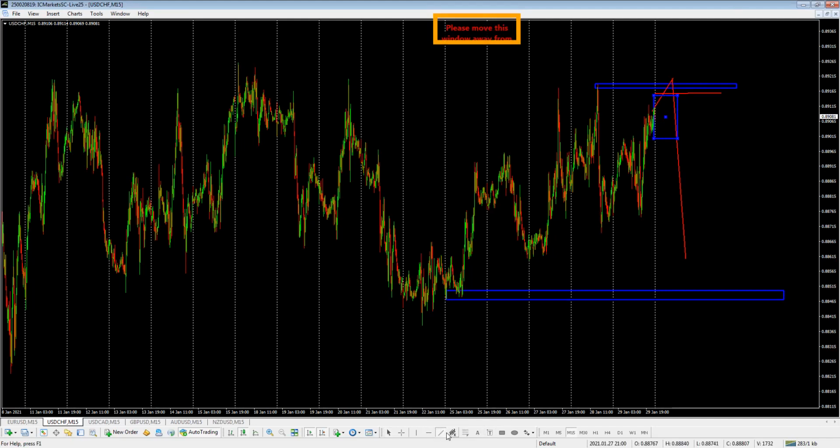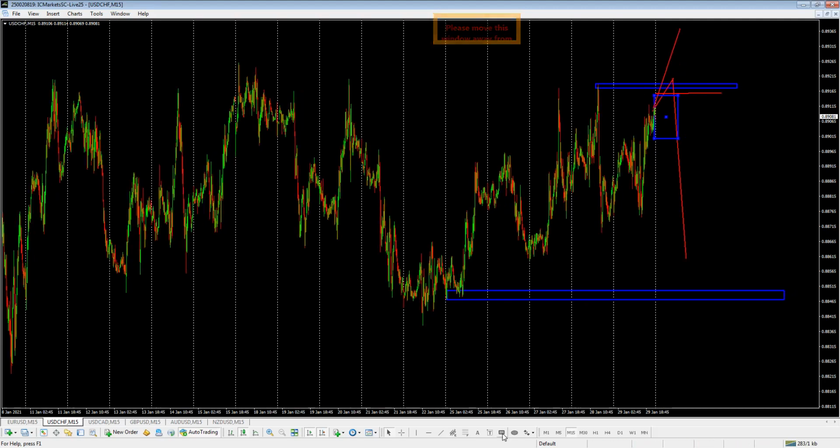But if that breakout doesn't just take out all those buy stops waiting there, and it goes higher, what the robot does for you is go back, as we already spoke about, 1, 2, 3, 4, 5. The robot will look back and connect the highs, but this is all done in the background. For the 5th day and your highest, it will give you that range. So if it goes higher, the robot will look for that third touch of that trend line. Once it gets that touch, then it will place a sell stop for you a few pips from the touch.